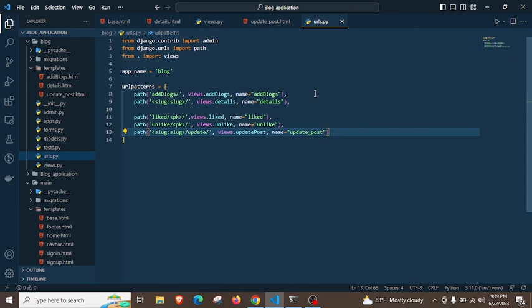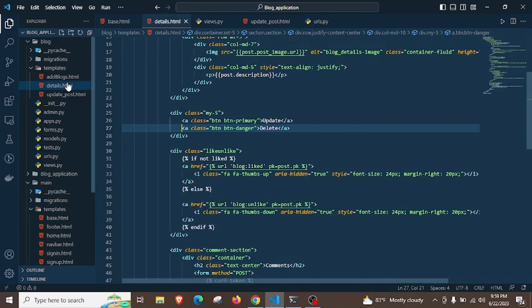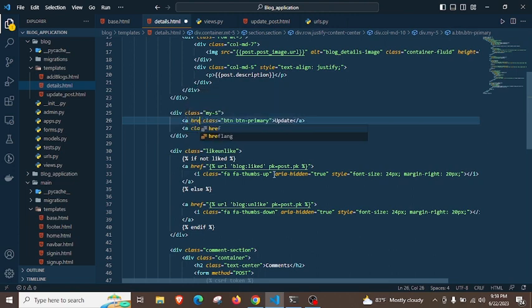Save it, and now copy this update post and go to details.html. Into details.html here add href.